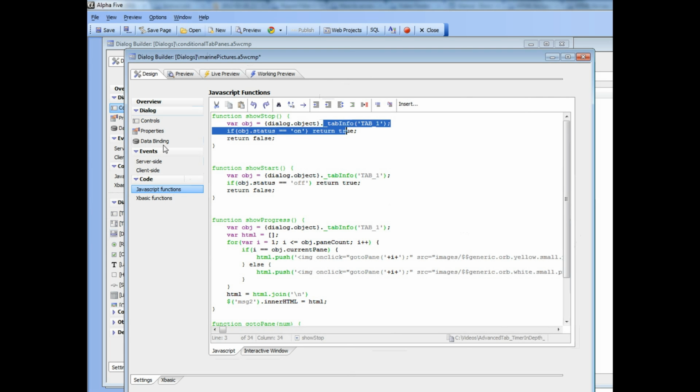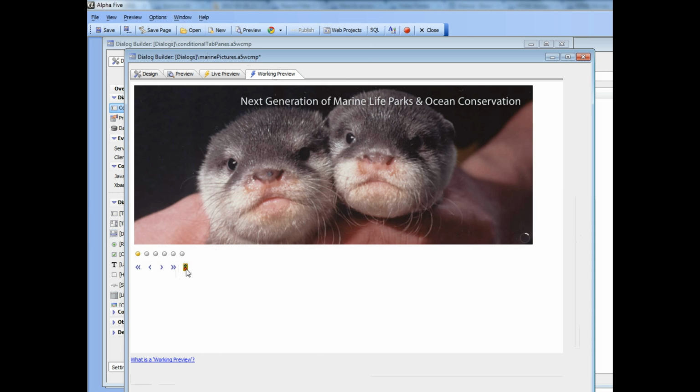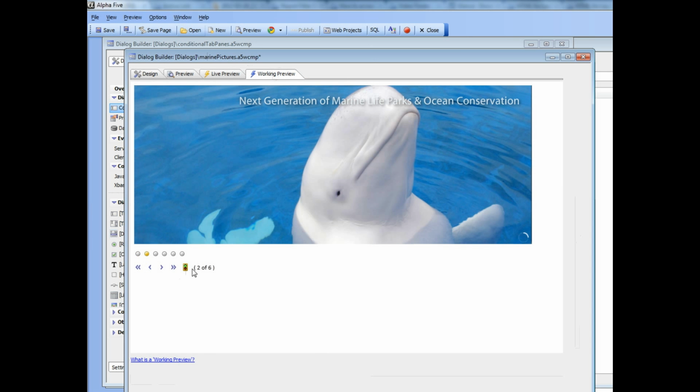So even though when I switch now from the on state to the off state, the tab object state has changed, the watch expression that has been generated isn't watching that state information automatically.